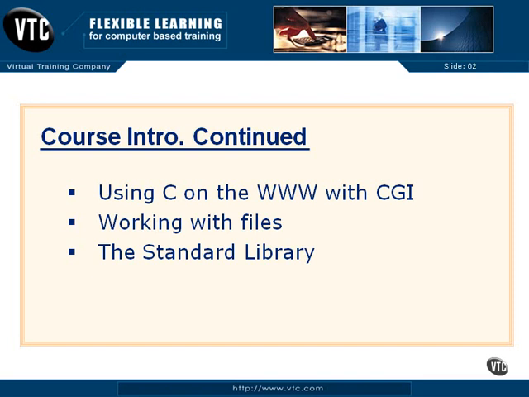Now, C itself is pretty small. There's not a lot of reserved words, and it's kind of like the alphabet. There's a lot of small pieces to C but they can be combined in some very interesting ways in words and entire books. And that's what we're going to do, is look at the standard library of functions that have already been created for us so that we don't have to reinvent the wheel to do just some standard operations.